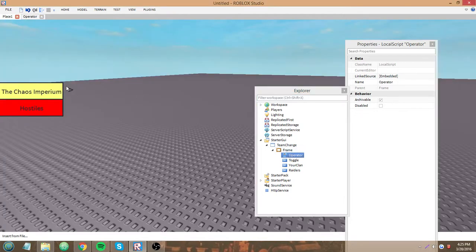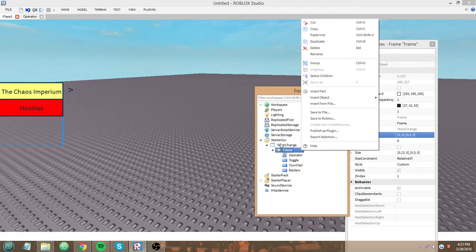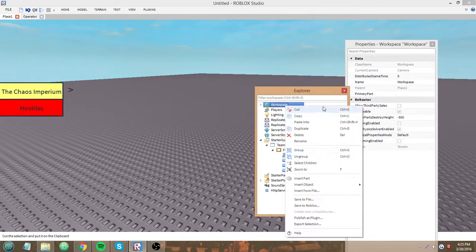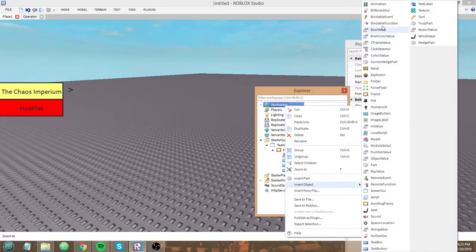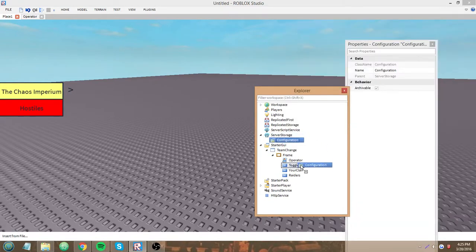So, we're going to make this toggle in and out and make it switch your teams. So, I'm going to have a configuration folder. Where's that at? Maybe Workspace has it. Okay, there it is. Configuration.